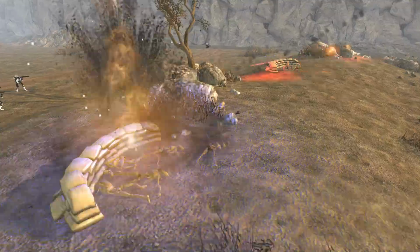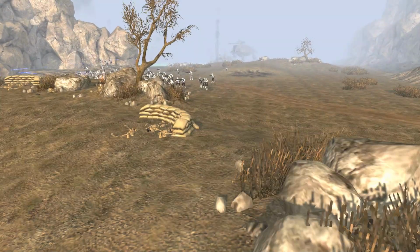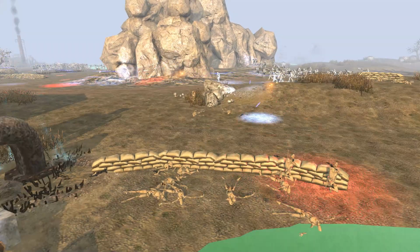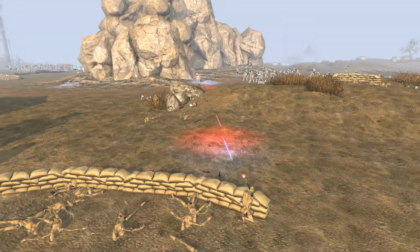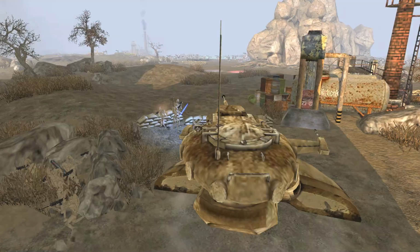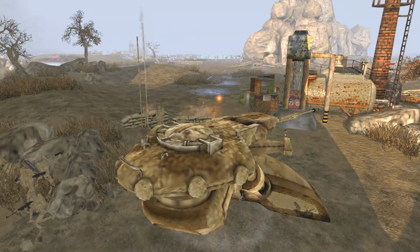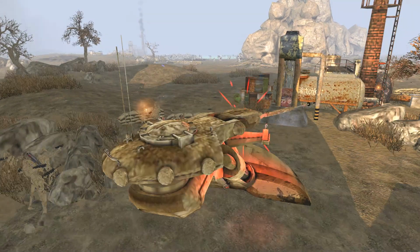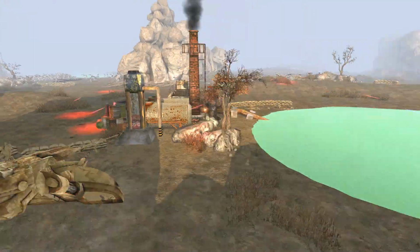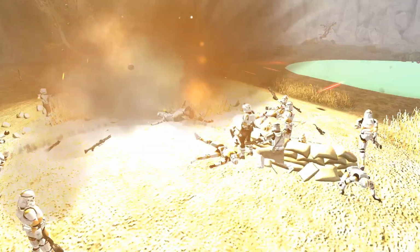The front lines is going down in full now, though. The droids just not really able to hold on as the clones really crush them. They begin to just sort of slap them around way more at this point. The droids are just, yeah, dying out here. But the AAT might be able to get into the battle here. Seems to be having a little bit of trouble choosing targets right now. That's really not what they want. They would like the AAT to be firing out as much as possible, but it is panicking.